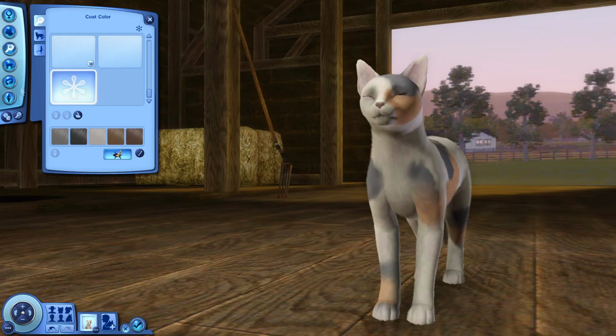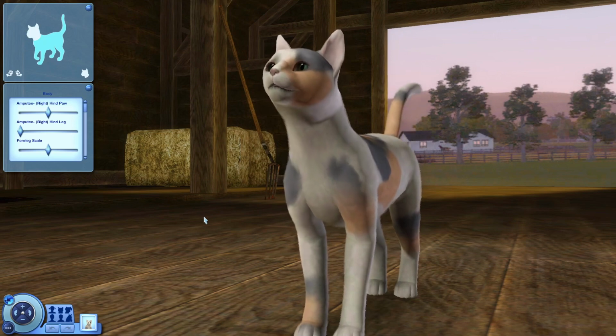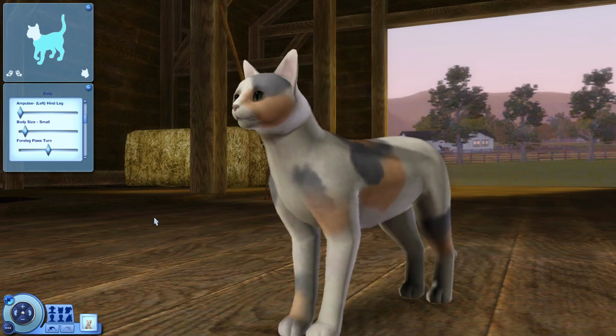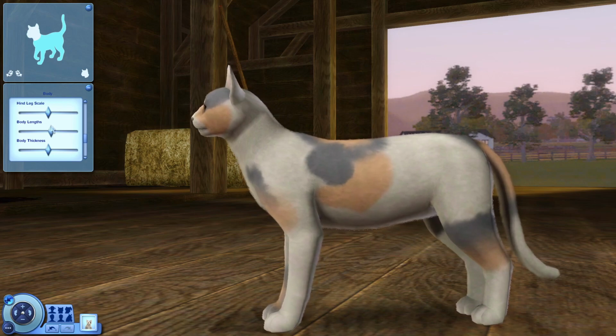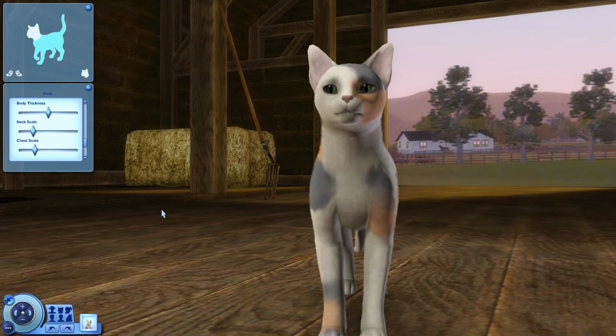Alright, let's adjust body type now. Let's see. I do think I want them to be slightly smaller, so I'll use body size small, and let's bring it down to about the Y, I think. They'll both be slightly smaller cats, but that's totally fine. Body length, maybe a little long, just a tiny bit. See what happens with that. Body thickness. Do I want to do anything with that? Maybe I'll just leave that completely alone. Everything else on body-wise seems okay.